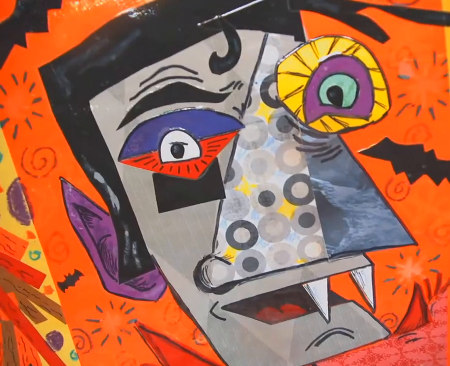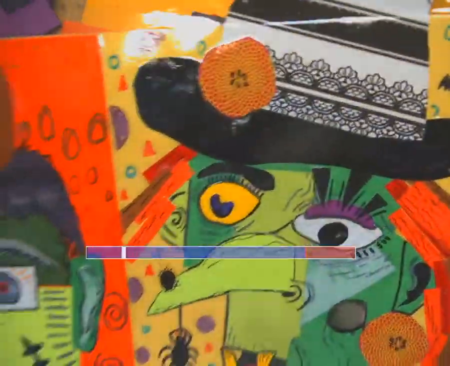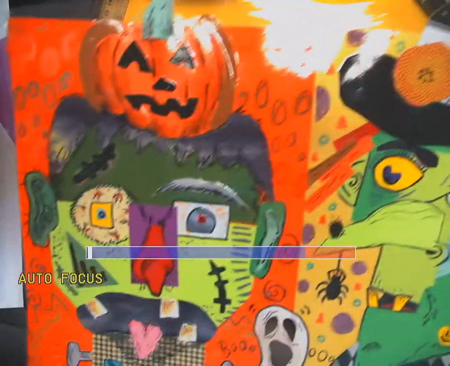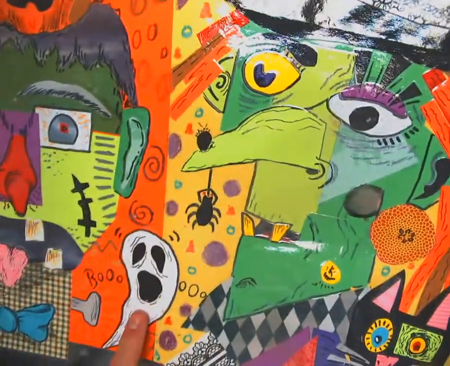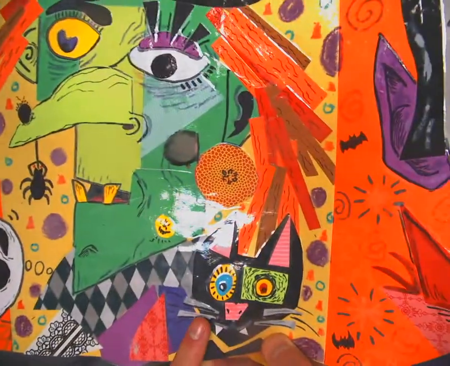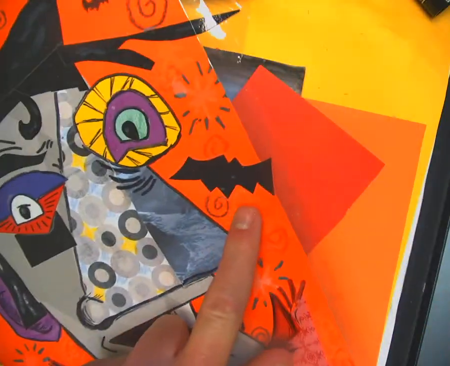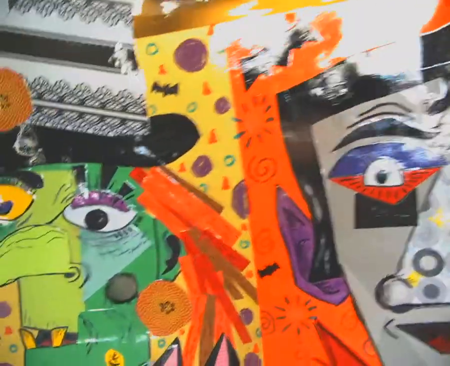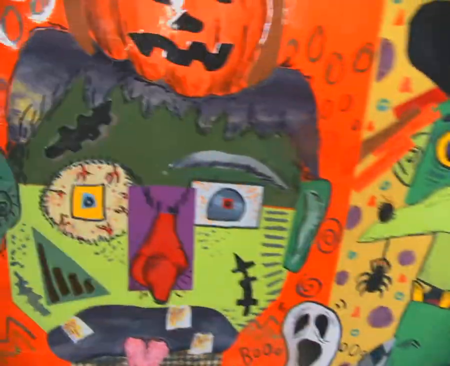So my trio, vampire, witch, Frankenstein, so 3 portraits, and then they all have an accessory as well, and that accessory or thing that goes with it would be like the jack-o'-lantern, the ghost, the cat, and the bats. So you can have accessories or a little sidekick to go with your main trio.